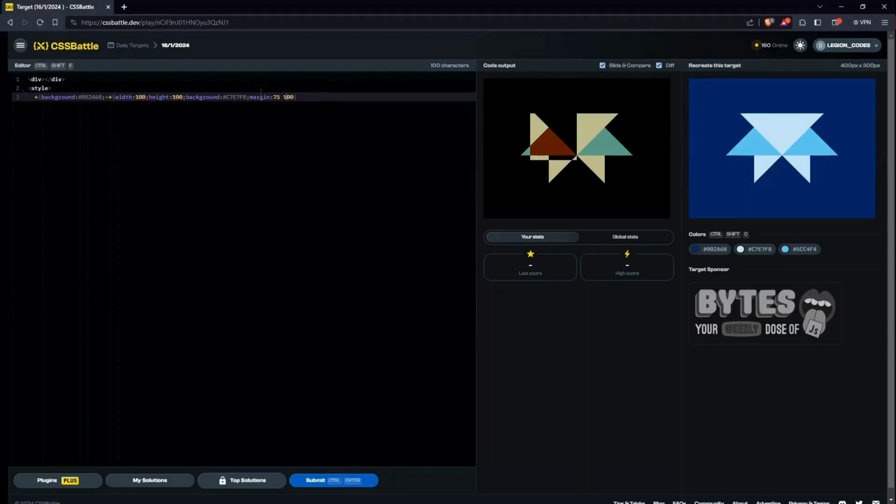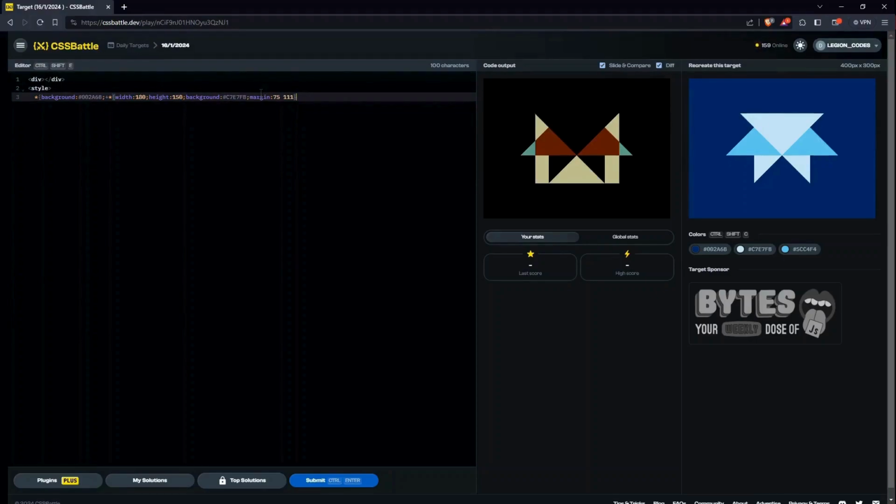Okay, so 75 is correct, and 110, 111, 12, 11 is correct. So we need to increase the width to maybe 180. Yeah, and the height will be around, I think, 150.